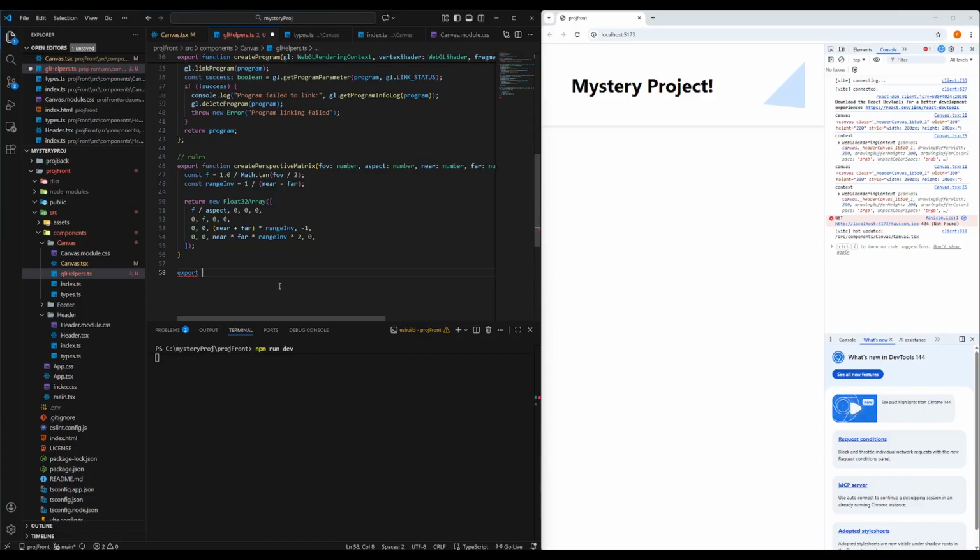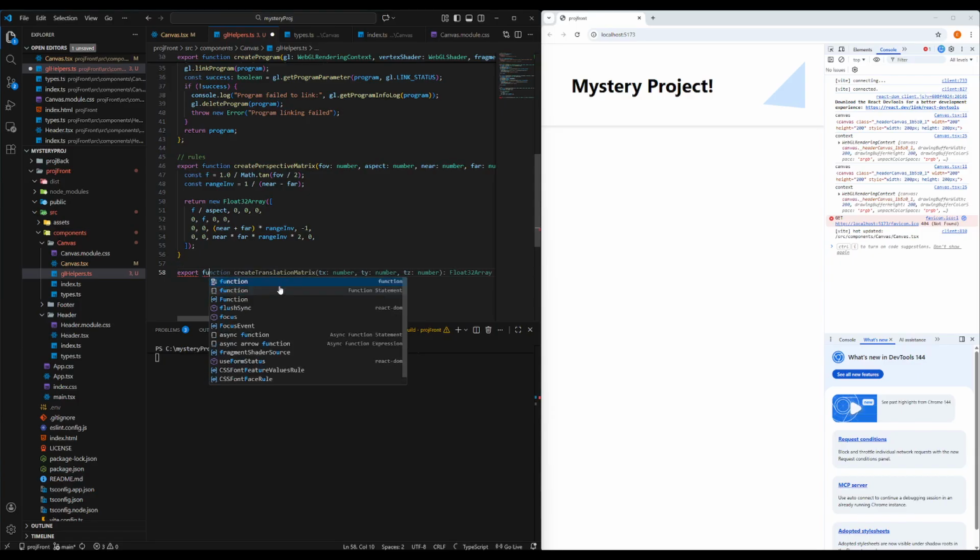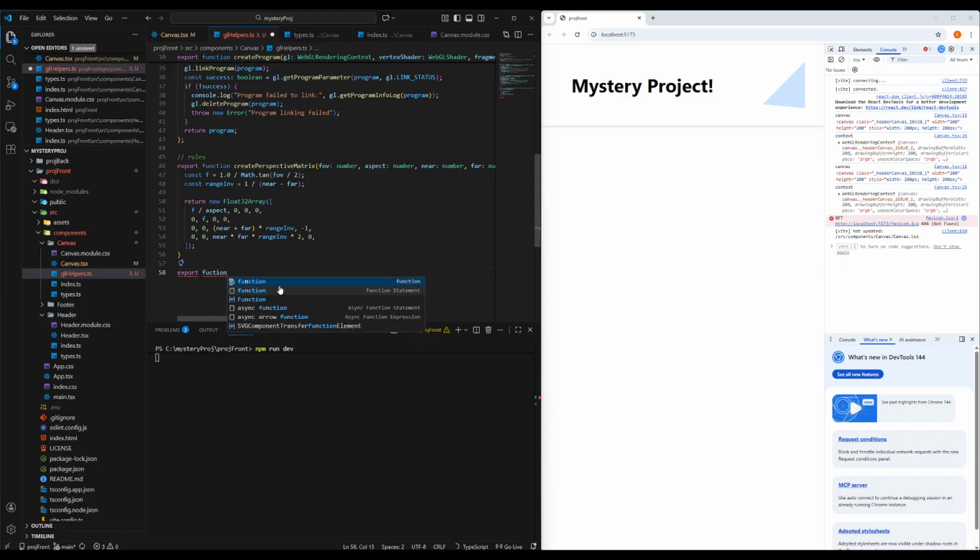Okay. Function. Create identity. Without that word matrix, it's understandable, it's already a matrix.